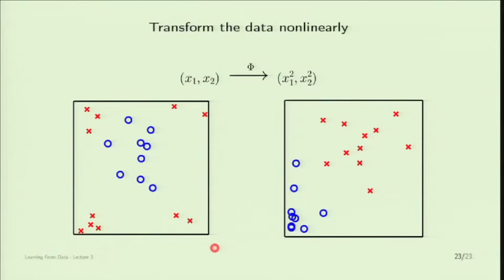That's the game. And there is really no limit, at least computationally, in terms of what you can do here. You can dream up really elaborate nonlinear transformations. Transform the data, and then do the classification. There is a catch, and it's a big catch. Okay? So I will stop here and we'll continue with the nonlinear transformation at the beginning of the next lecture, and we'll take a short break now before we go to the Q&A session.